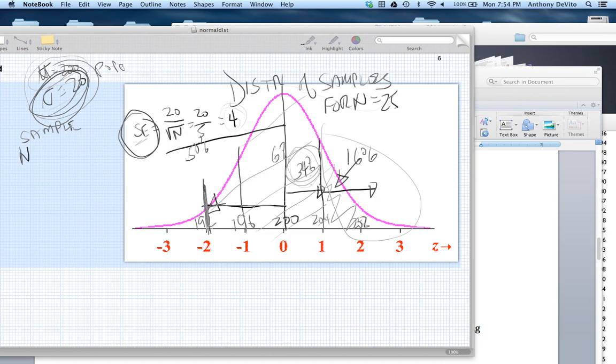And since I know that two standard deviations away from the mean is part of that 95%, remember we said 95%, that would leave 5% that's outside of that area, which means in this tail, only 2.5% is outside of it. The other 2.5% would be outside in the other tail. So this area in here has to be 47.5%. So if I'm looking for the area between here and here, added to the area here, I'm going to add 47.5% to 34%. This isn't the only method that I can use to do this. Okay, do you see how I got that?